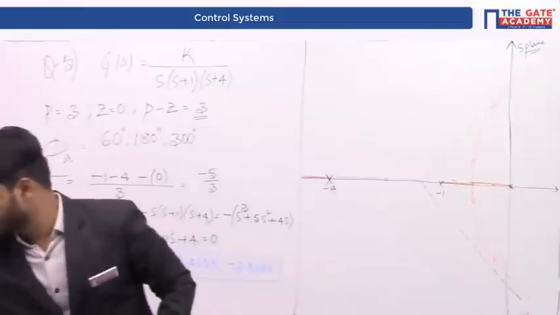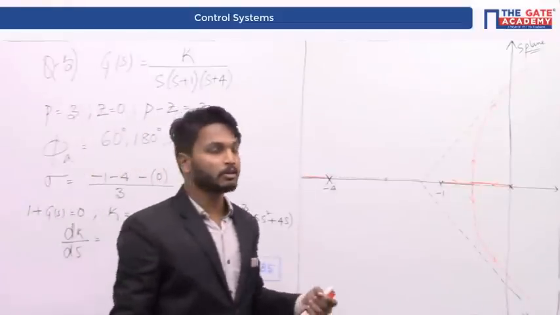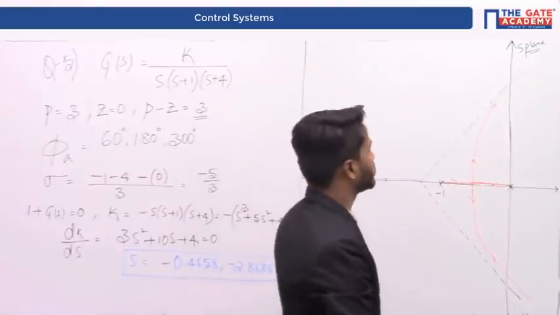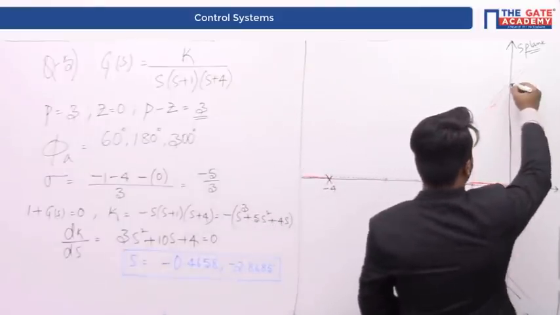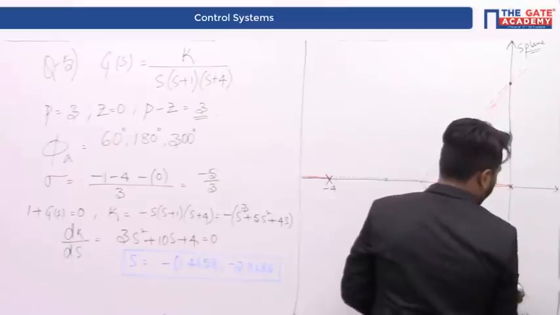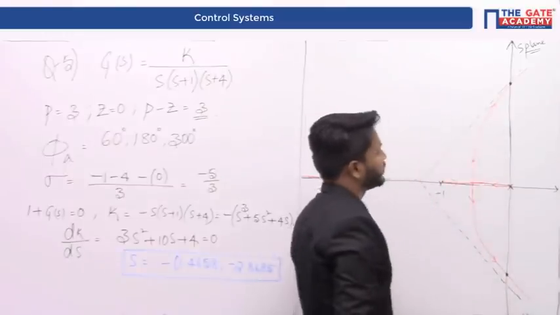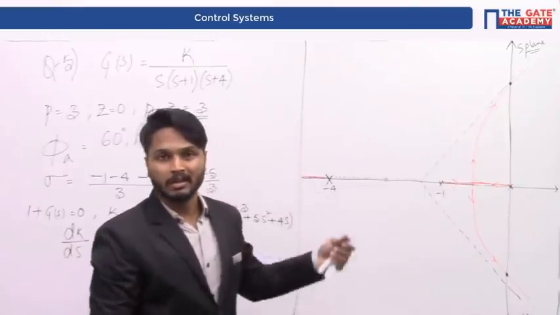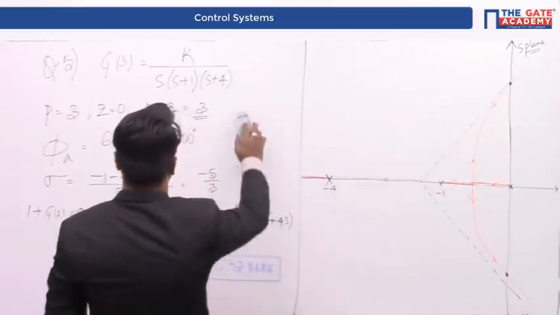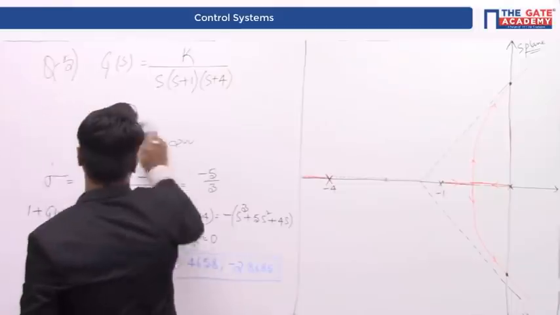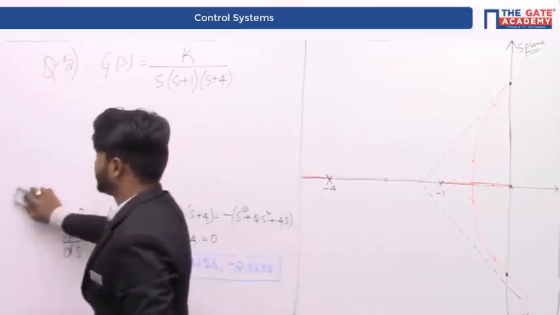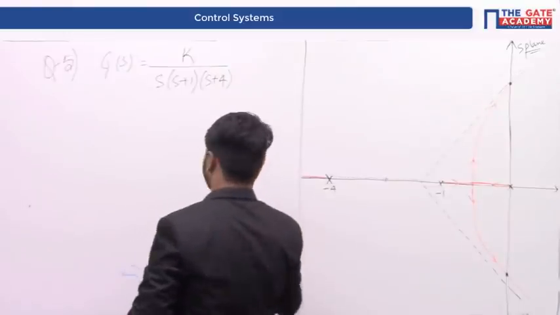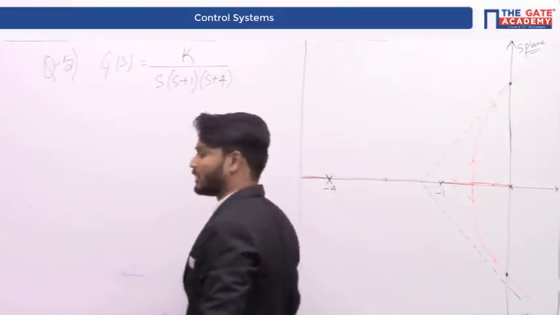The first question is asked to find out the value of k at which the system goes unstable. That is, k for marginal stability. That is, we need to find out the points of intersection of the root locus with respect to the imaginary axis. Therefore, in order to find that particular point, just place the closed loop characteristic equation in Routh array and obtain the value of k marginal as we have done in the previous problem.